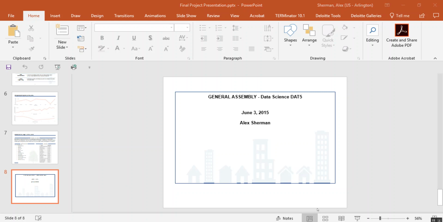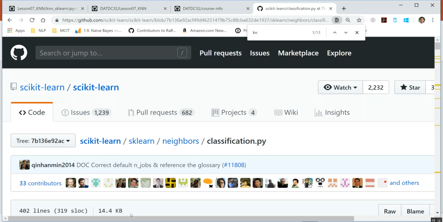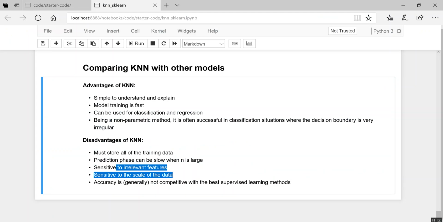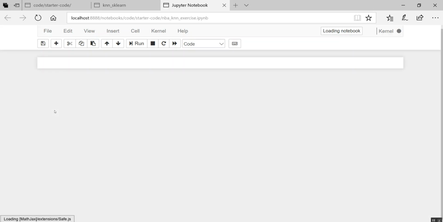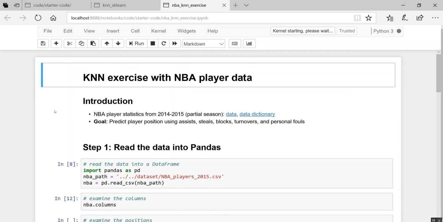Okay, cool. So that's the overview of the project. I'll keep talking about it throughout the class. Let's get to our in-class exercise today. If you go back to Jupyter Notebook, the other one is the MBA KNN exercise. So go ahead and open that one up. And you're going to have the rest of class. I'll walk around, answer any questions.